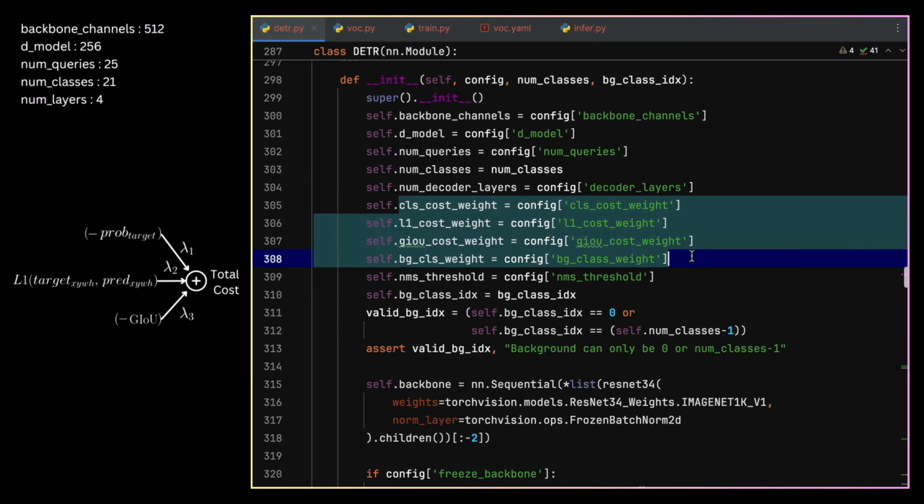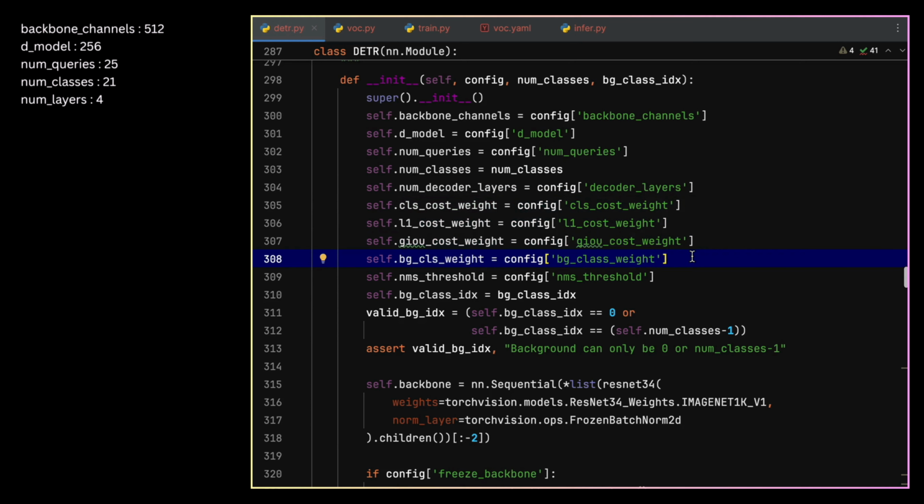While computing the cost for assignment, we had different weights for each component. So these are those 3 weights. Then we have the background class weight. This is to ensure that our model does not give too much or too little importance to the background class for classification loss. I've used the same value used by the authors for the COCO dataset, which was 0.1.